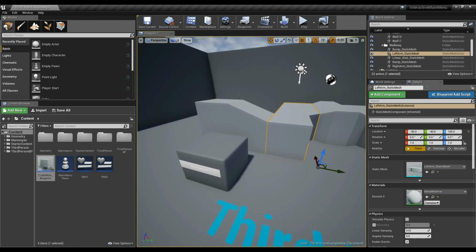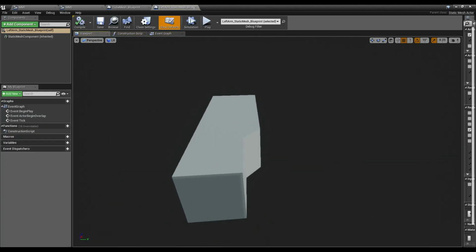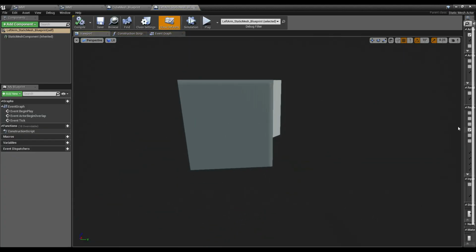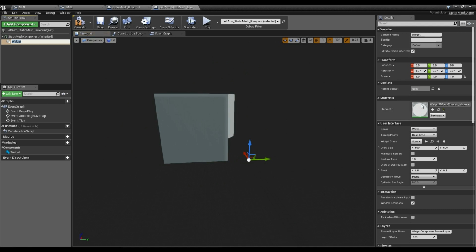And then I'm just going to select one of these other things. I'm just going to create this random piece of wall, and I'm also going to make that a blueprint. That works. And now on this one, what I want to do is add the second widget to be on this face right here. So I'm going to go on top left. We're going to add a new widget, and that works. And now on the right side, the widget class, I want it to be the main menu two.